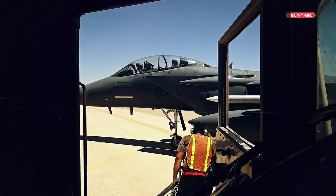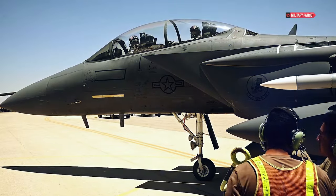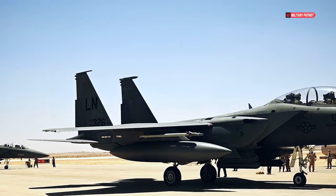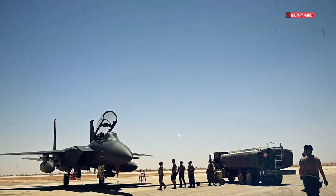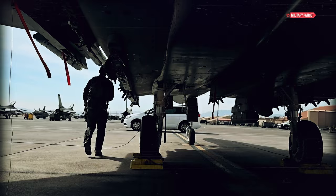As Forbes reported, an additional factor which Novotny did not mention was how much fuel the EX was carrying. The Eagle II can carry a reported 13,550 pounds of internal fuel. Cutting the airplane's fuel load by half or more could save over 6,700 pounds — enough weight to make a substantial difference in the jet's thrust-to-weight ratio.